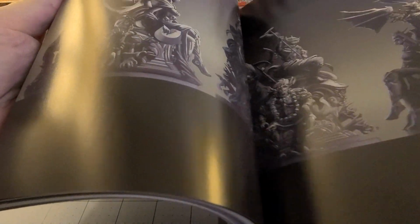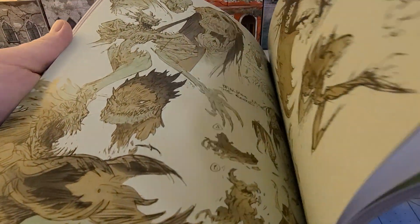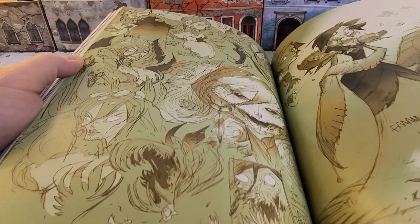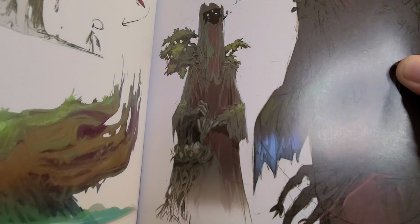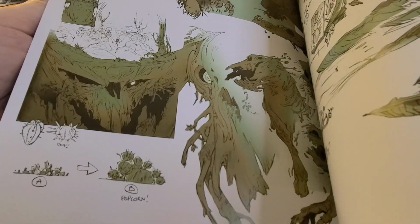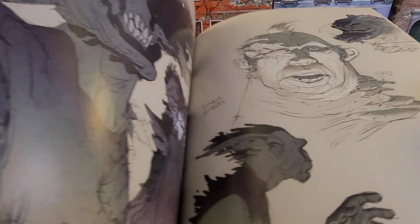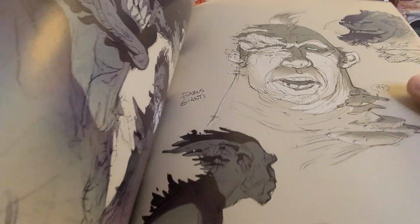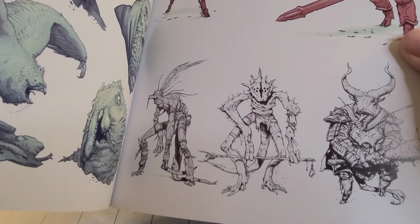Got a bit of steampunk stuff in here. As I was saying, there are a few sculpt renders in here. Did we see those yet? I'm just flipping pages. I mean, it's on par with their Darksiders books. If you guys ever get a chance, maybe I should do a video on some of those Darksiders books. Even if you're not a fan of the games, they were quite interesting to flip through just in terms of art samples.